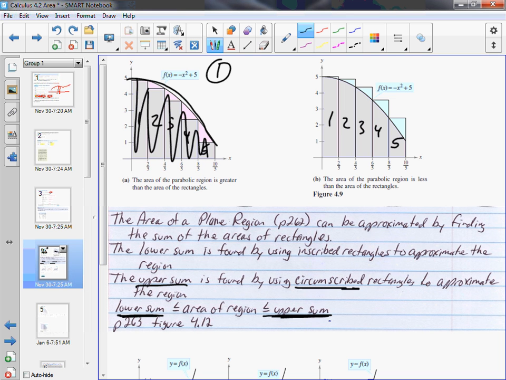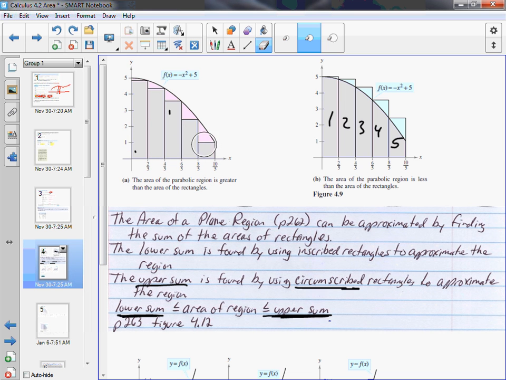Now, just so that you're not left wondering, like we talked about on the very first day of class, how do we get a better approximation? More, meaning smaller, rectangles, right? The more rectangles you put in, the skinnier, the narrower each one is. Or the narrower you make each one, the more of them you have to put in. So whichever way you think about it, by putting in more rectangles, you will get a better approximation. Yes?